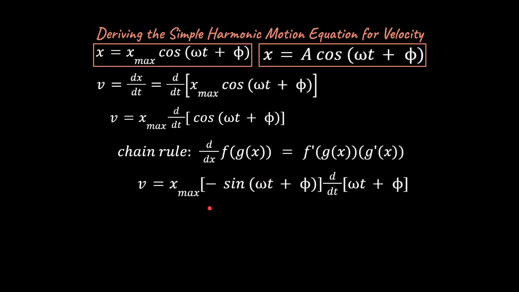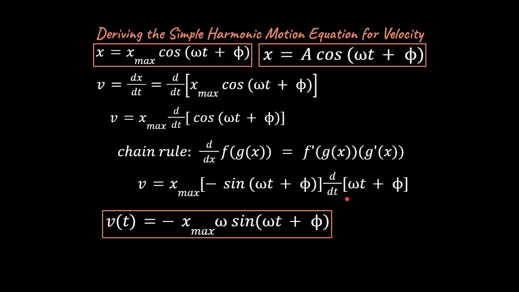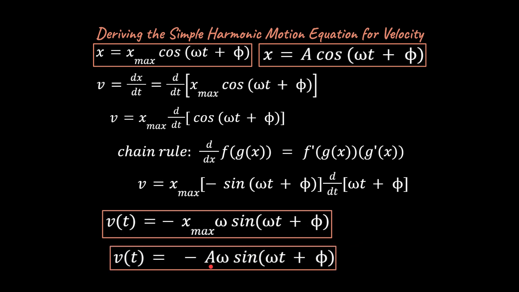Let me show you how this works. We take the derivative of the outer function — the derivative of cosine is negative sine — and we leave the inner function alone. Then we take the derivative of the inner function with respect to time, which is just omega. So we're left with our velocity versus time equation. Written in more user-friendly language using A for amplitude, this equation is not on your equation sheet, and you'll need to know how to derive it or have it memorized if you're an AP Physics C student. The maximum velocity is amplitude times omega.